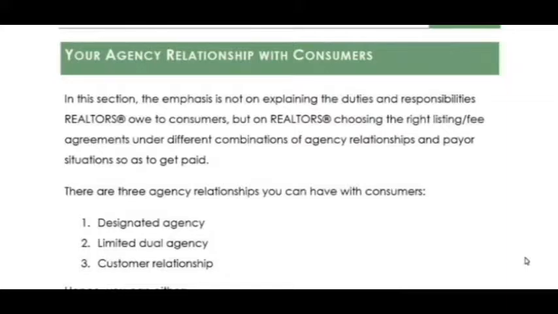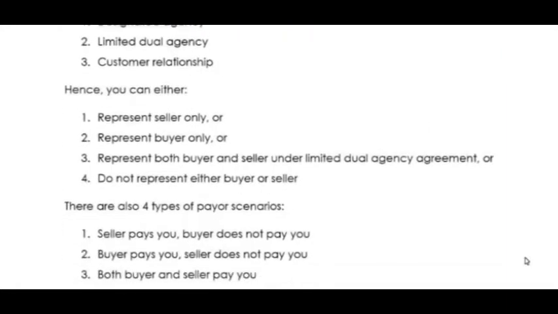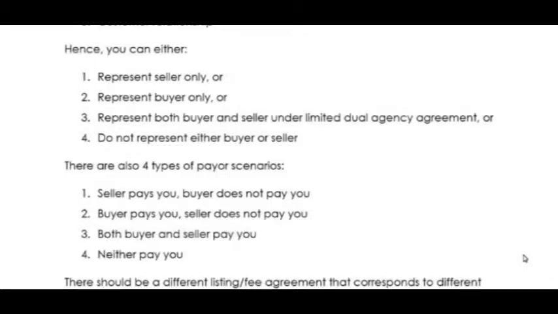There are 3 agency relationships you can have with consumers: 1. Designated agency. 2. Limited dual agency. 3. Customer relationship. Hence, you can either 1. Represent seller only, or 2. Represent buyer only, or 3. Represent both buyer and seller under limited dual agency agreement, or 4. Do not represent either buyer or seller.